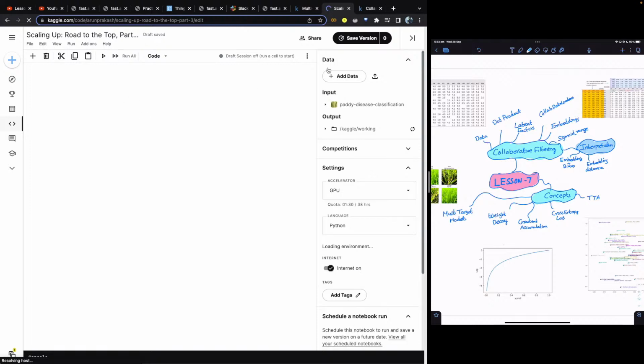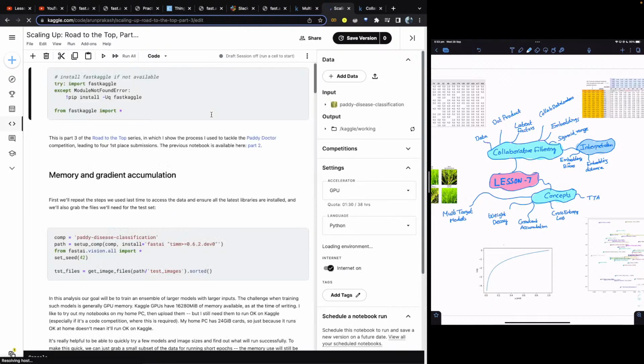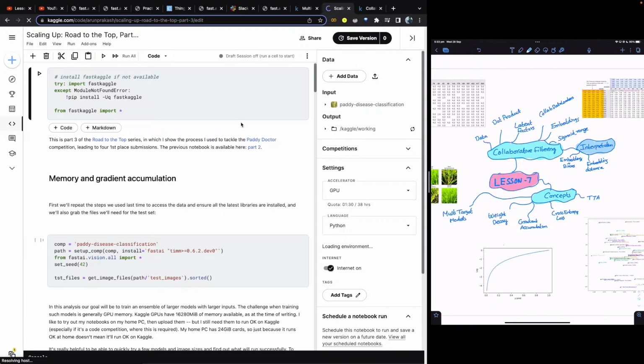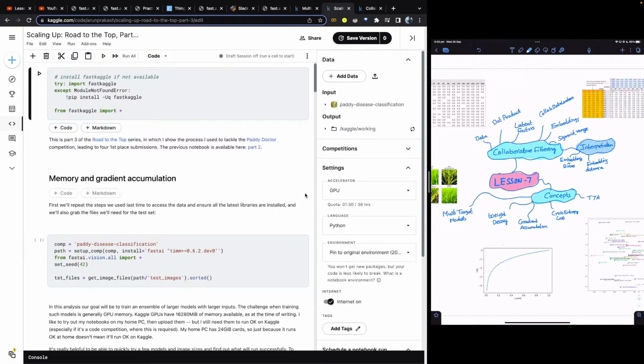Yeah, it's starting up. Here you can see it's a GPU and internet is on, so that you can run everything. Shift enter to run.